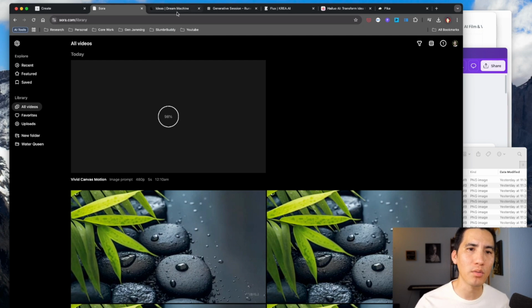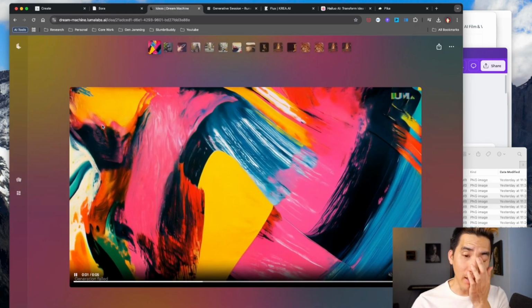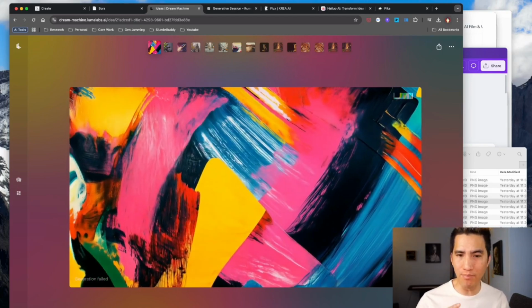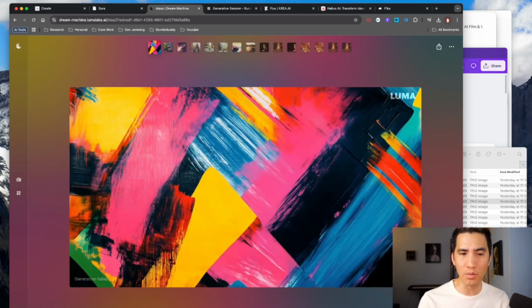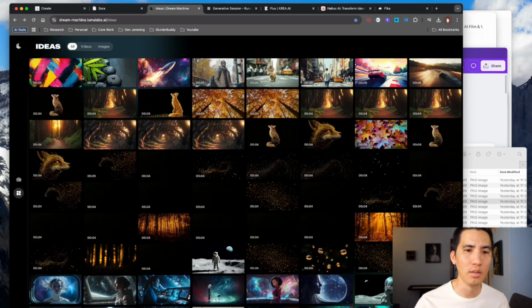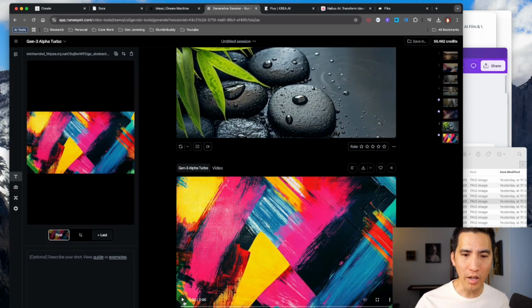And while we're waiting for Sora, let's see. Luma probably finished early. Oop, there you go. Now, I love playing with abstract art with these models because you can see how they're going to interpret them and make them move. I mean, this is just so fun and cool. Like, it's essentially melting the painting, which is really, really cool. I don't see people doing enough with that kind of art.